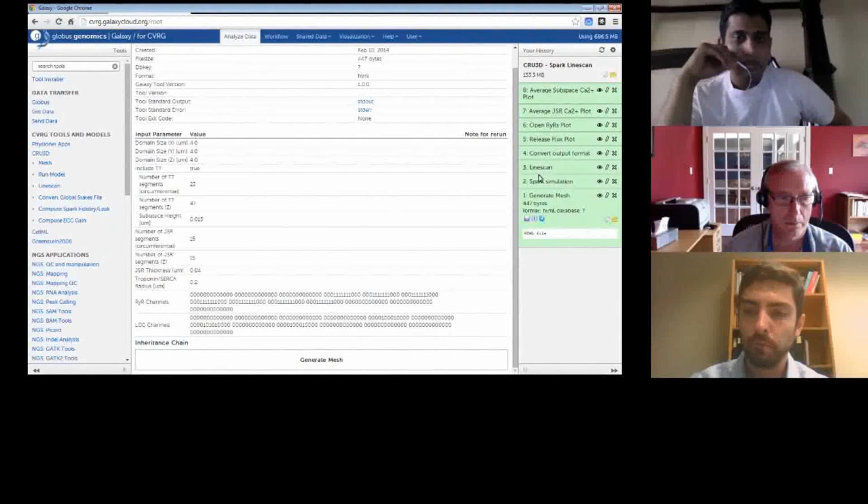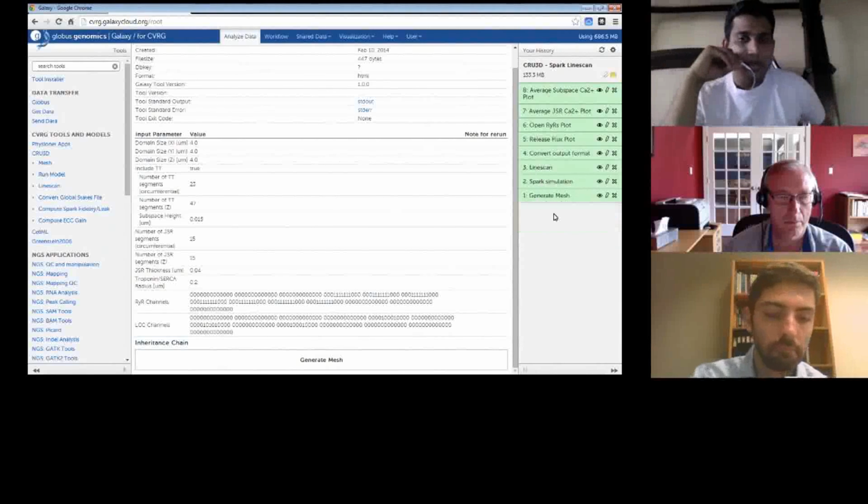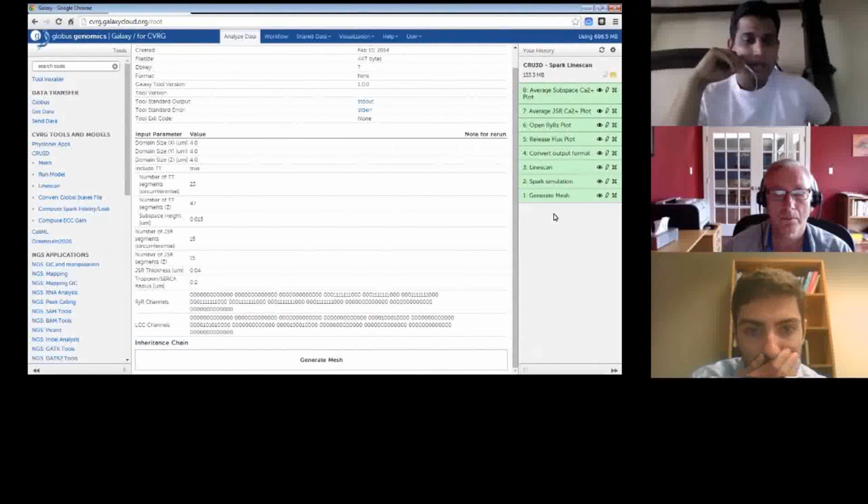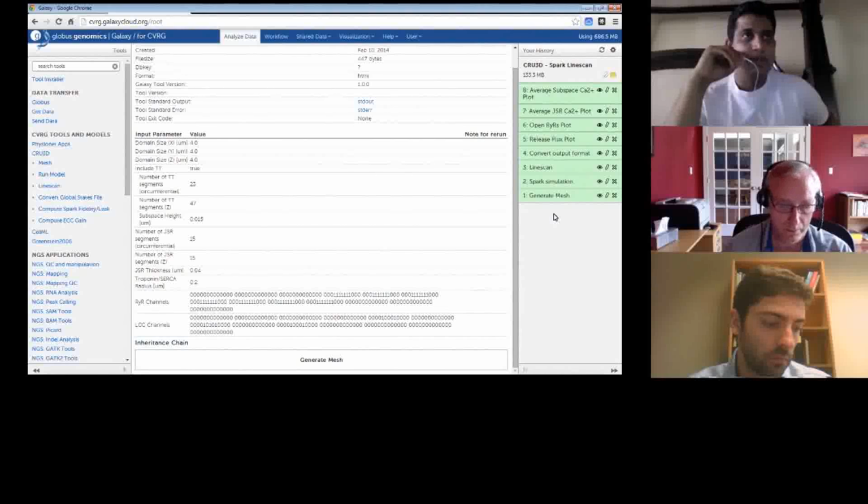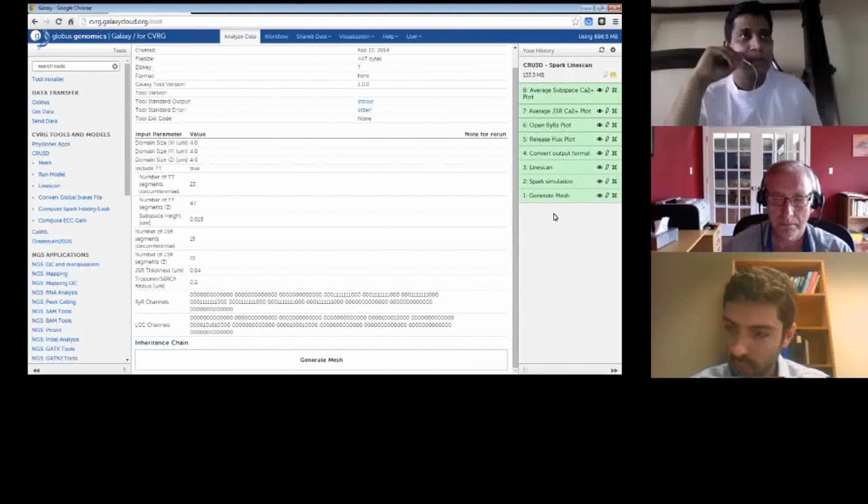Let me say one thing about how the computational models are run in the back end. Essentially, you select the model and the inputs you want to run the model on. When you click execute, in the back end, by which I mean the computational part of the story, a cluster gets set up on demand to run this analysis.